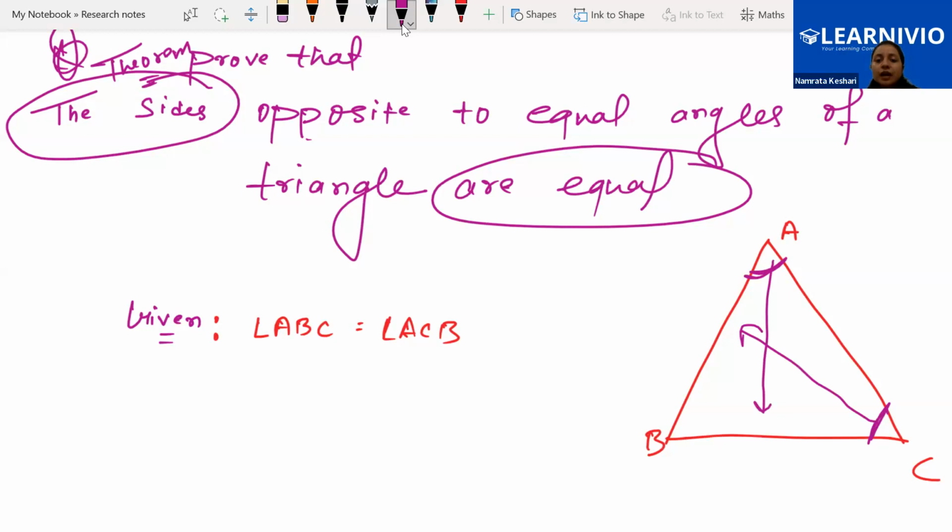Yes, ma'am. How will you be proving it? So here also you have to divide it into two triangles, but this time you will try dividing it like this. And you will be saying that there is a triangle ABD and there is a triangle BDC, and you will be working on these two triangles. Once you are able to prove that these two triangles are exactly the same in shape and size, congruent, then you will be able to say hence AB and BC will be the same, corresponding parts of the congruent triangles. Getting it?